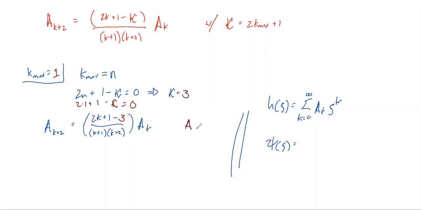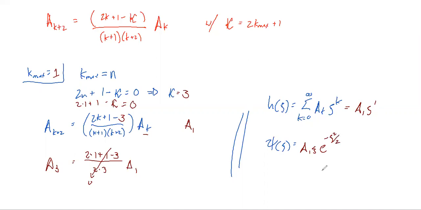And now we would start with a_1. And what does a_1 have to do with a_3, in this case? So that would be 2 times 1, because k is 1, plus 1 minus 3, over 2 times 3, but that's still equal to 0. So just like k max equals 0, we have one term in the solution, then everything else vanishes. So that means that this is a_1 psi to the first power. And then the entire solution would be a_1 psi times the asymptotic piece that we peeled off to make our life easy. And we would subscript this by psi_1, so the first excited state.